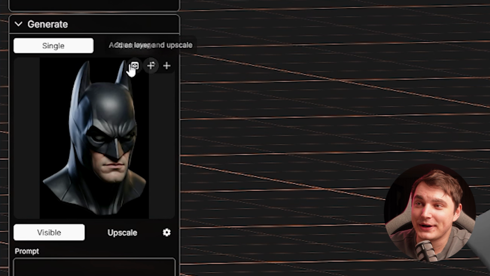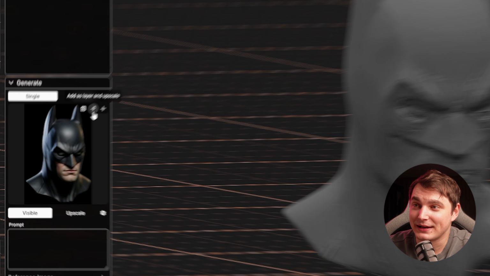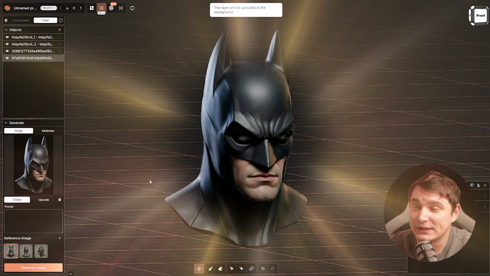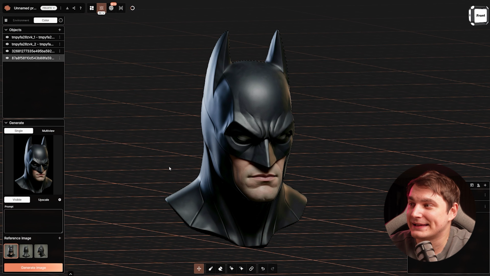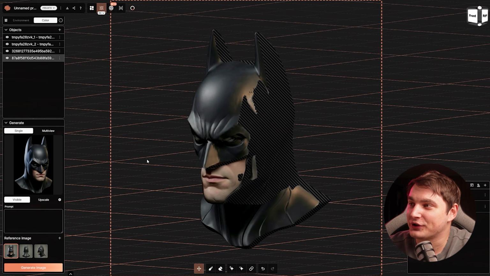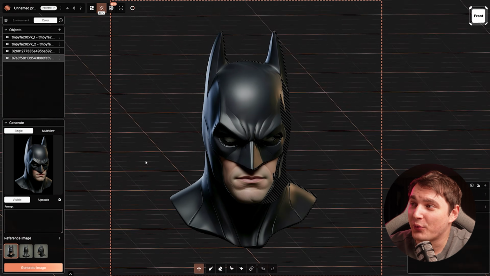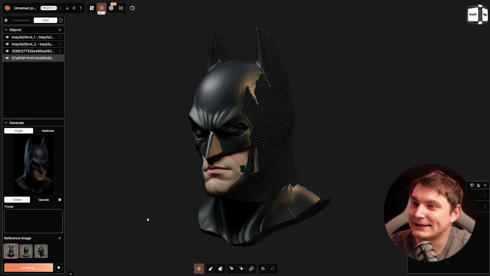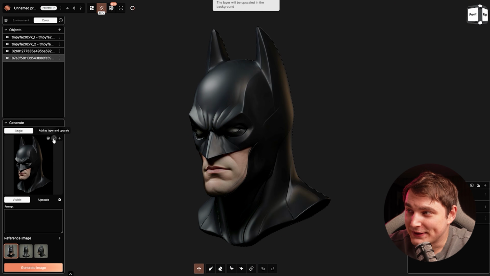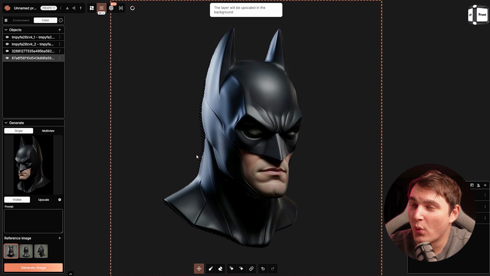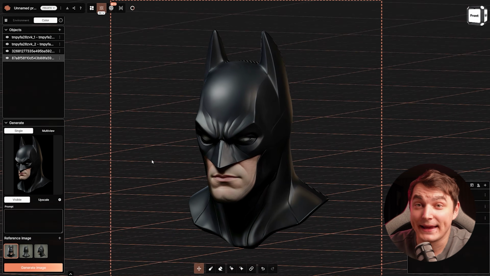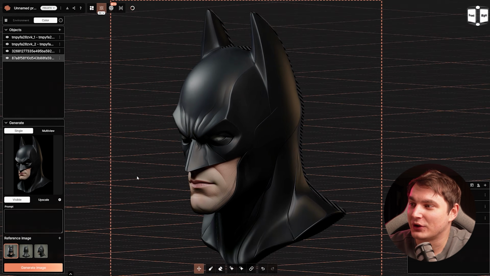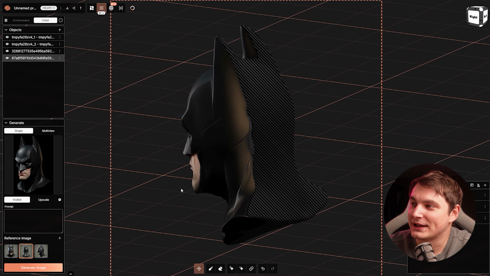And here there is a button, add as layer and upscale. Boom. Can you believe what you see? I cannot believe. This is insane. Look, we just textured it nearly perfectly from one click of a button. I'm gonna turn it around and do basically exactly the same thing. Then press this button again. Boom. Wow. How cool is that? This is another level of texturing. And you can do the same thing for the back.